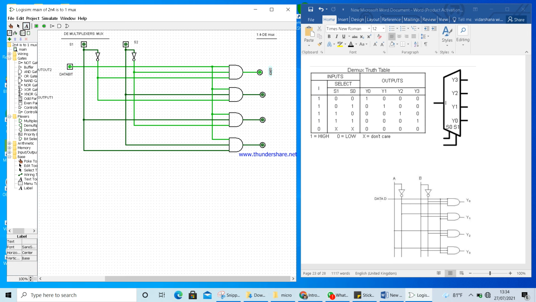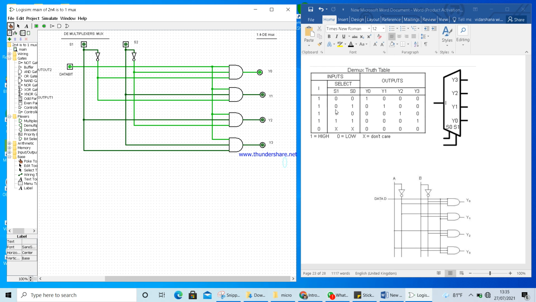This is Y0, this is Y1, this is Y2, this is Y3. Right. So let me tell you again. Data bit should be on. Our purpose is to send this data bit and take output. So in order to send the data bit, there should be a bit. It should be active high. When this is active high, the switches are the main part doing the role. When both switches are off, it sends the signal through the demultiplexer as 1 0 0 0.